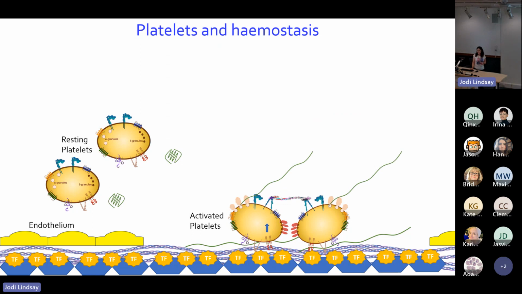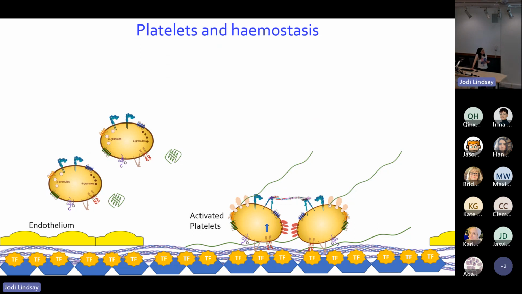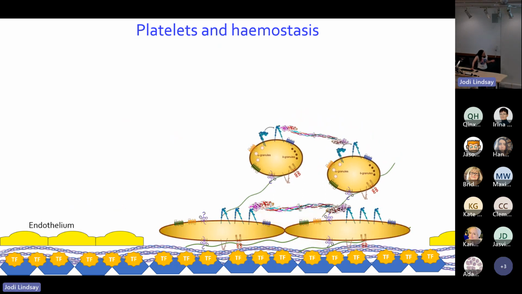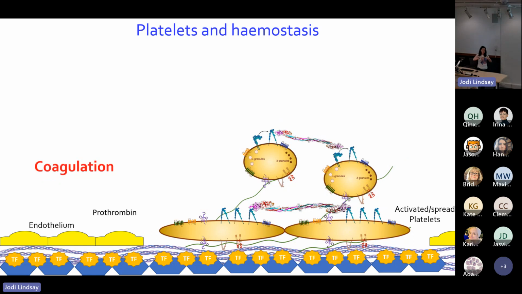Platelets become more activated and release granule content. So you have release of VWF, release of ADP from dense granules that further activate the platelet and facilitate the recruitment of additional platelets. And the first layer of platelets, because of the direct contact with collagen, which is a strong agonist, change shape and spread to seal the wound.